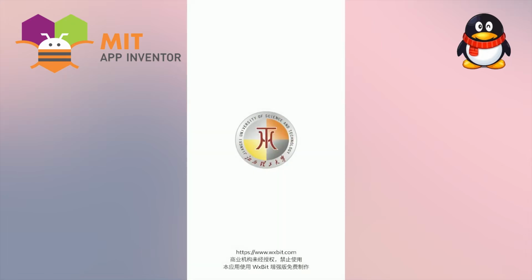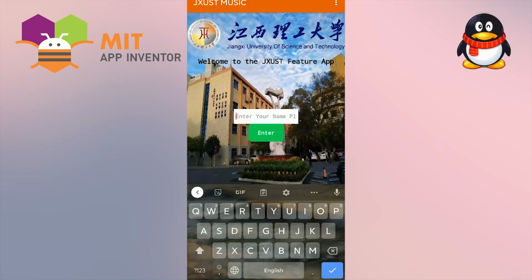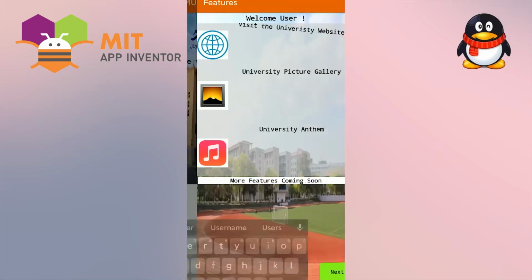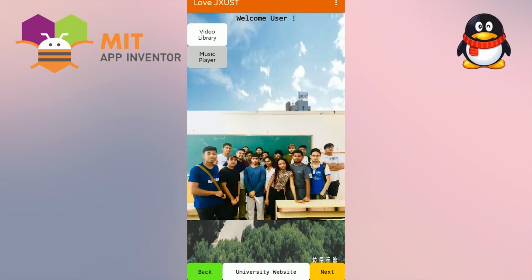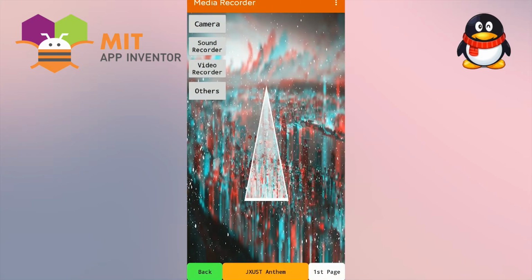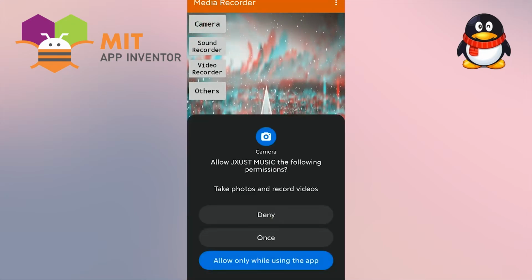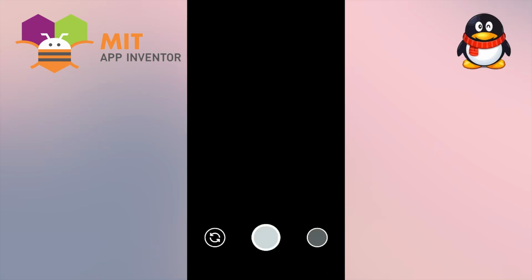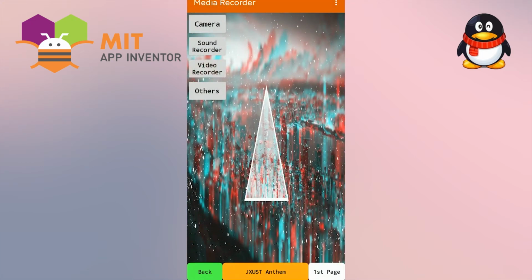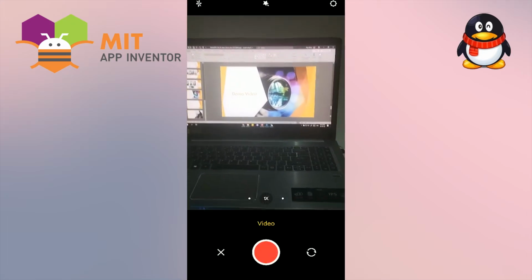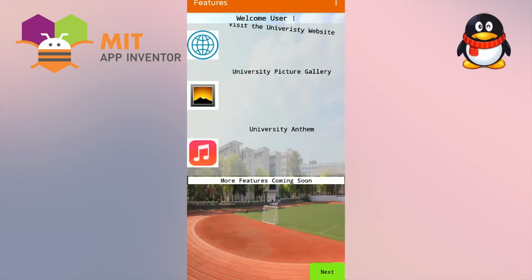Okay, so we have just started up the app on an actual Android device, and after the splash screen we can see that the user is going to enter his name. Once it's entered, we can see the top label as welcome user. And here's the next screen, and the value is passed as well, very simply, and you can see the value is being passed from screen to screen easily. Once the camera button is pressed, the permission is asked and the camera app launches. Once the video recorder is pressed, the video recorder function of the camera is launched and it's working as well. And we go back, and that's that.